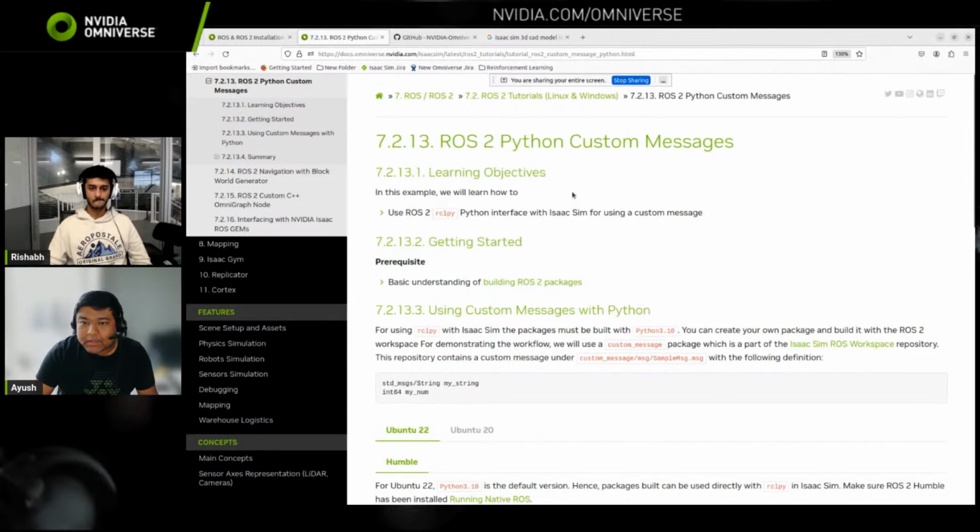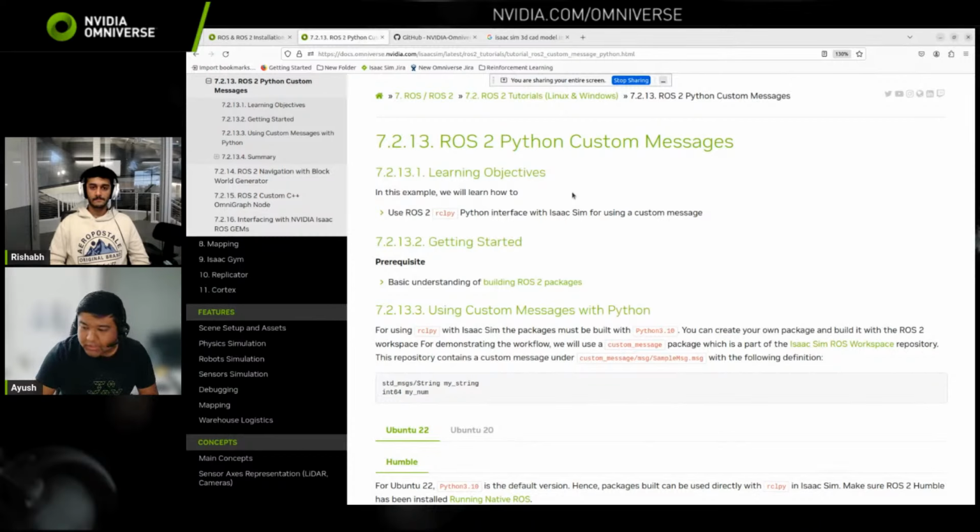And this is how you can link custom messages with Isaac Sim and make it work. And obviously, if you want to create your own node, there are two ways. One is you create your own extension, which has all the code that you need to run your publishers and subscribers. Or, something that will come up eventually, is how you can create a custom ROS publisher or subscriber inside an Omnigraph node using specifically the script node.